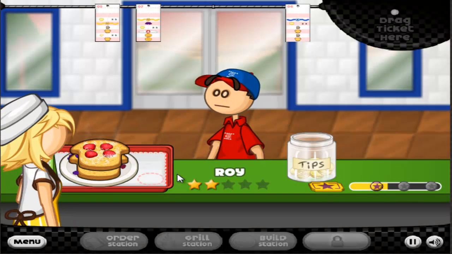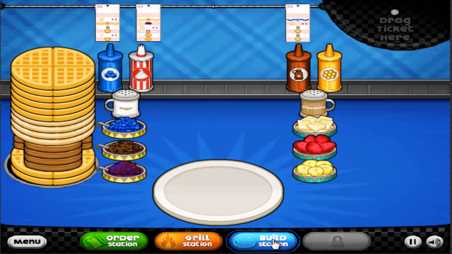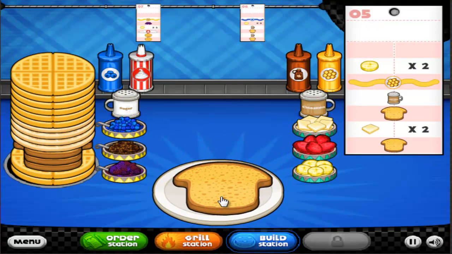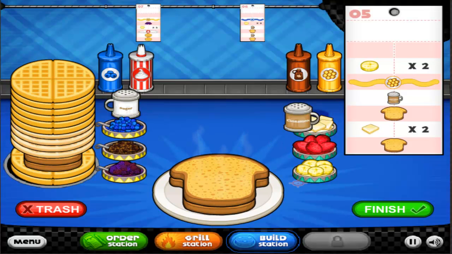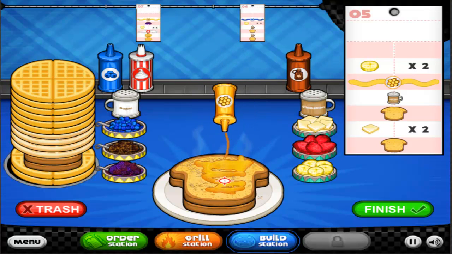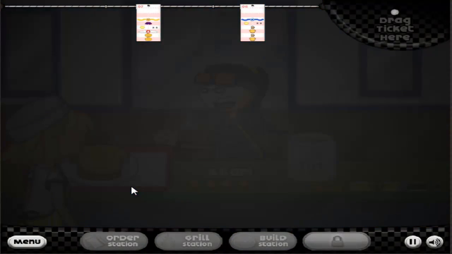Okay. Pretty good then. Wait. Oh, did we get a star with him? I don't think so. Oh well. Let's do number 5's order. Okay, wanted French toast. 2 pieces of butter. Another French toast. Some cinnamon. Already. And... Oh, messed it up. And some honey. Finish. And then we're done with that order.